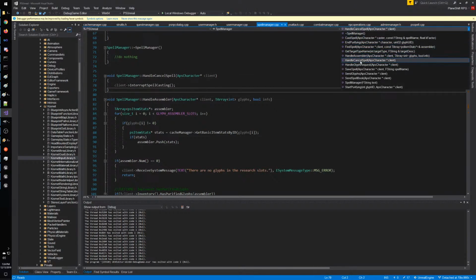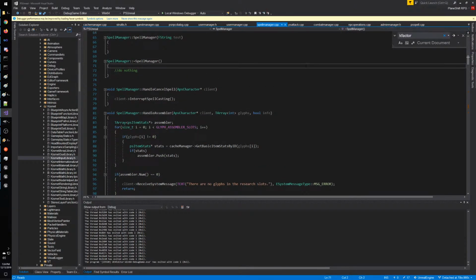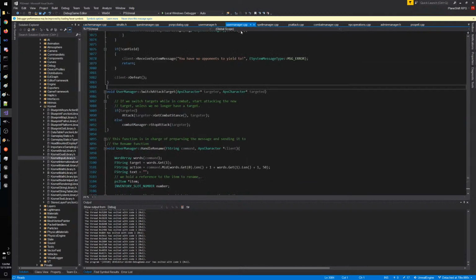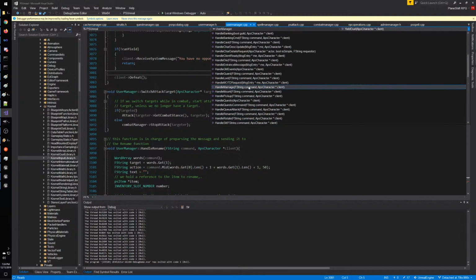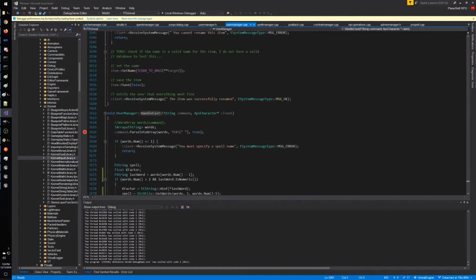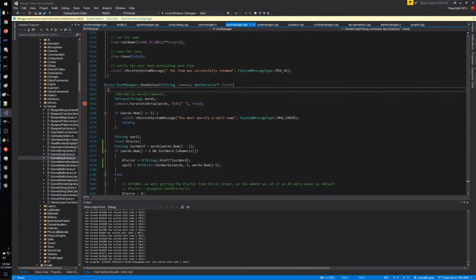I don't remember where it was. I think it was in user manager. Handle cast. Yeah, this one. So this one has to be modified.